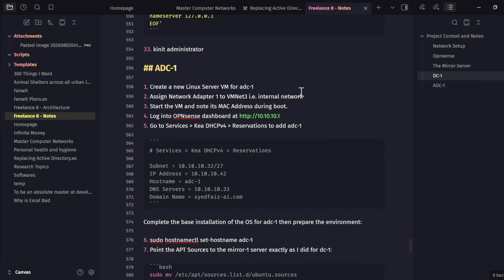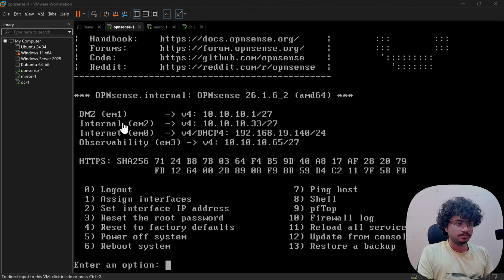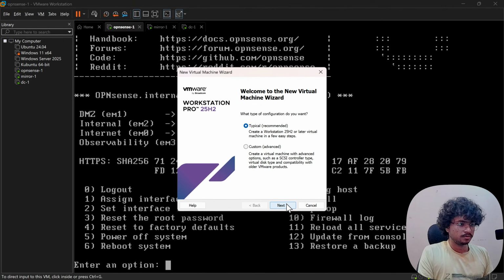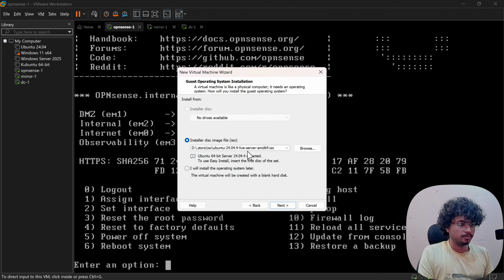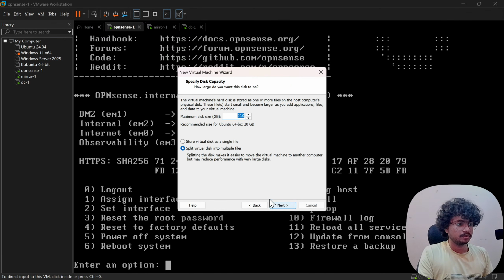So here we have to create a new virtual machine. This is going to be Ubuntu Live Server, yes. ADC1. I'm going to provide it only 10 GBs and store that virtual disk as a single file.